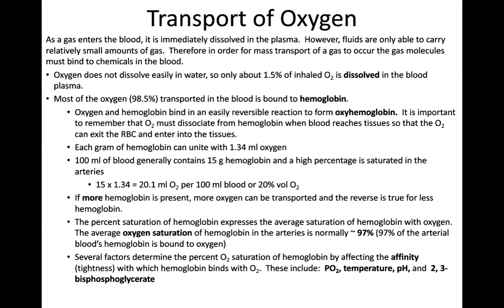Anybody experience that? Anybody know what that is called? Pulse oximeter. They're measuring your oxygen saturation in your blood. Your O2 sat is what they're actually measuring. The oxygen saturation, which we want to be about 97%. In other words, we say that 91 or 97% of arterial blood's hemoglobin is bound to oxygen.